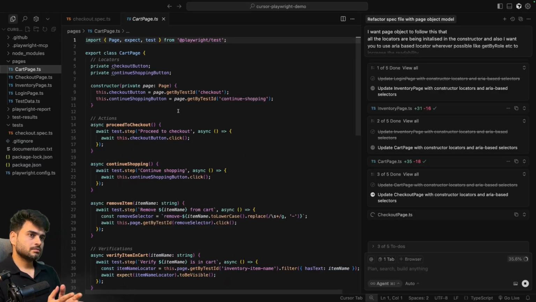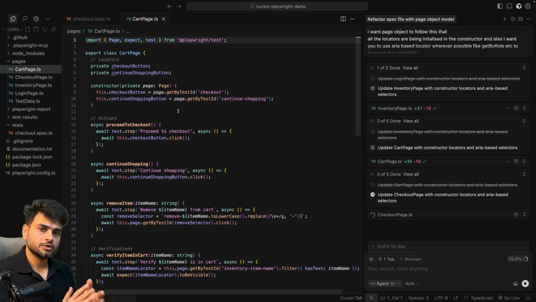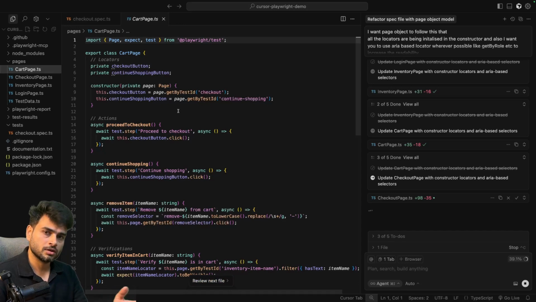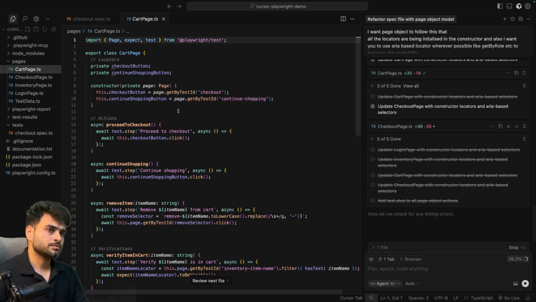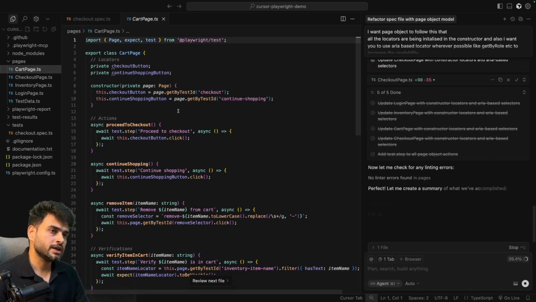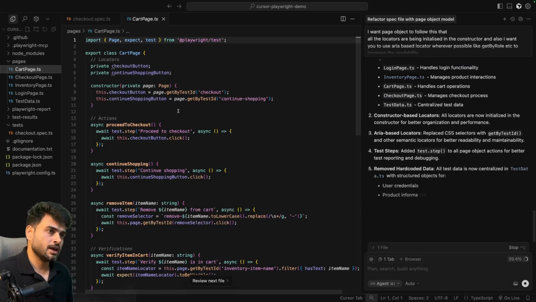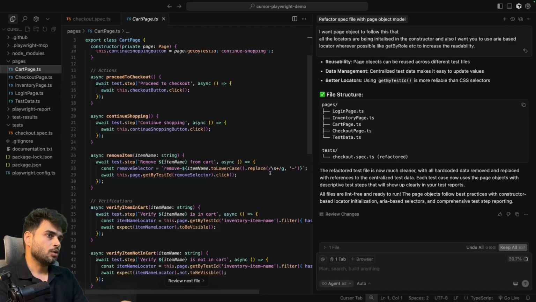to tell you that whatever is being given to you, you should refine over it. You should know beforehand what kind of design you want, how you want to structure everything, what kind of file structure you want, how you want the logging, how you want test.step, how you want initialization, what kind of locators you want to prefer. All this information you should know beforehand, because accordingly you should be able to guide the AI to implement the solution, right? So I'm going to show you how we should refine our prompts, right?